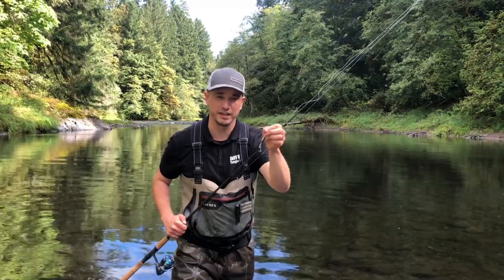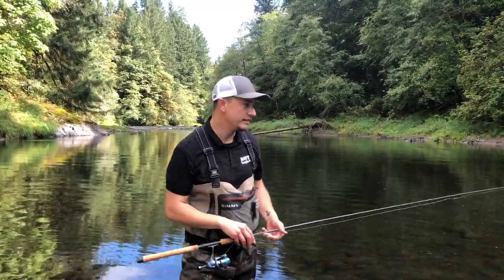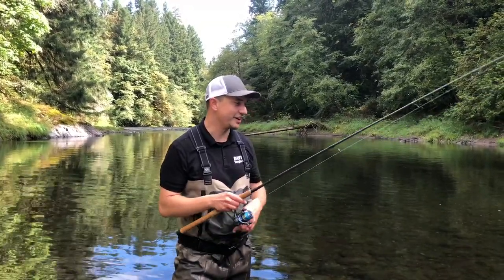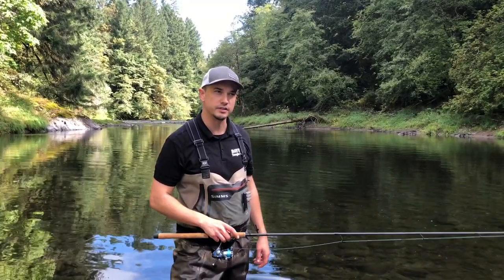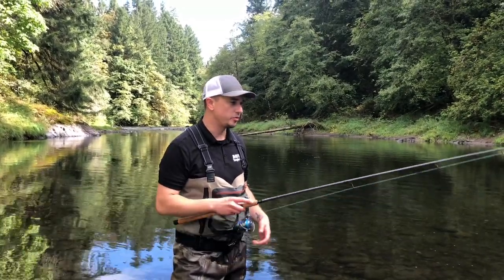I've got a couple other trout today on this spoon, but that was by far the nicest one. And yeah, can't wait to do this again. A lot of fun. Southwest Washington, upper river trout fishing. And I believe it's late September. So throw them spoons.